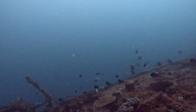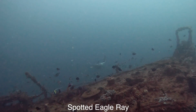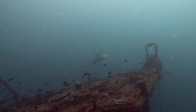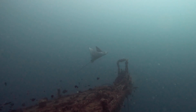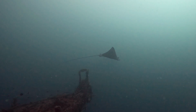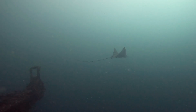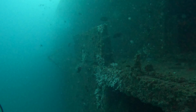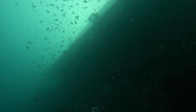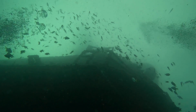But here we come up, as I said, eagle rays are very common on the bow, and especially if you dive in the winter months on the wreck, you'll have humpback whales on the surface interval, and you'll hear them sing. I even had a time where I was on the dive, where I'd gone in the wreck, and apparently 2 humpback whales swam over the top of the wreck when I was inside it. So definitely keep your eyes peeled, especially in winter. You might get lucky and have a humpback whale cruising across it as well.